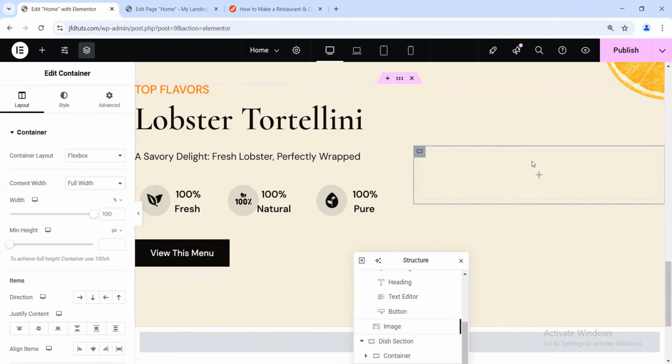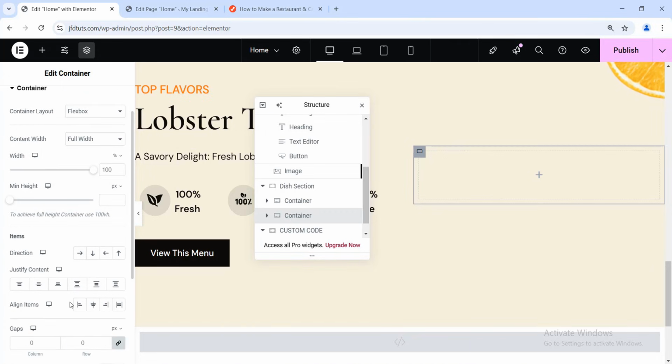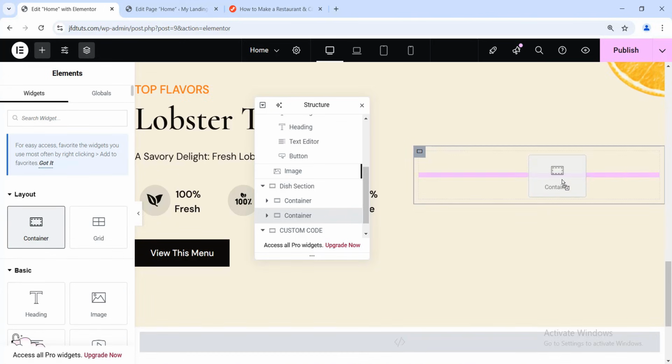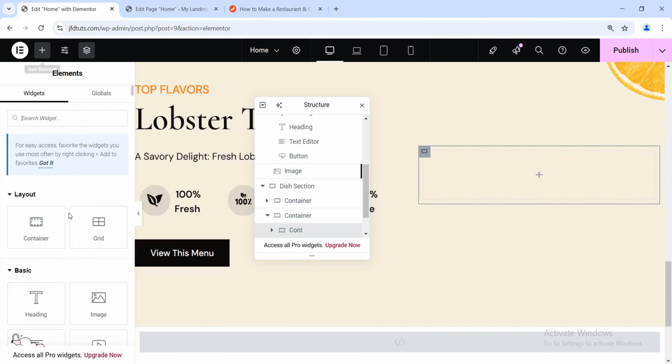And you see right after adding this container, this area has been nicely fitted. Right, so let's select this container and first keep it full width, then make the align items center. Then inside this container, let's add one more. And I'm gonna just rename this because this is a child container. Keep it full width, and inside this one, let's add an image widget.